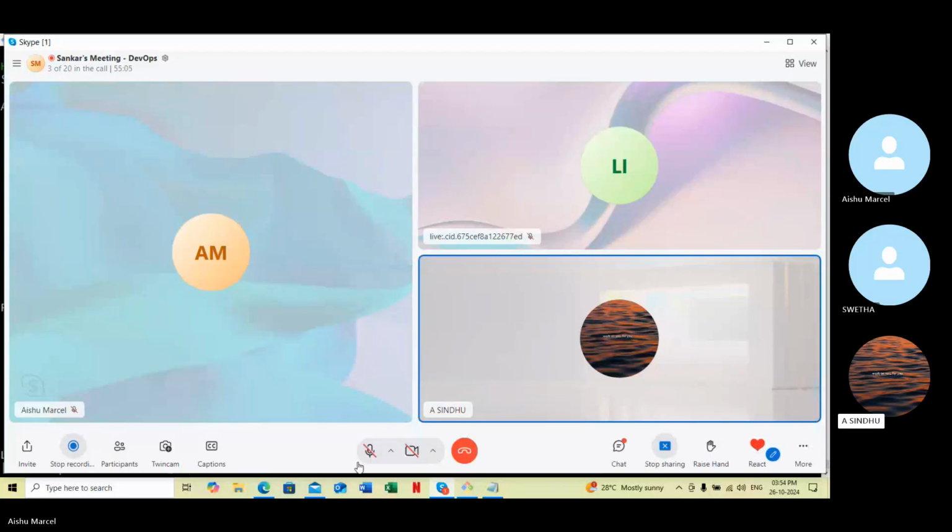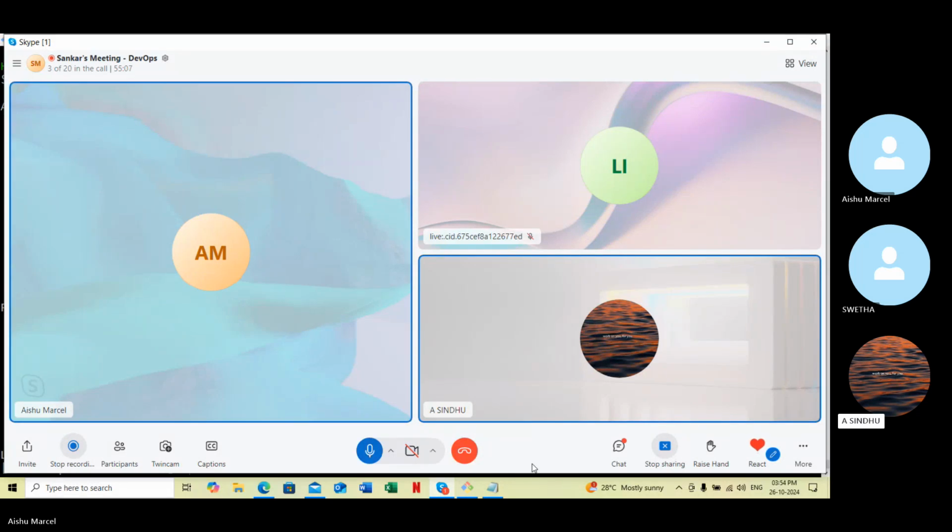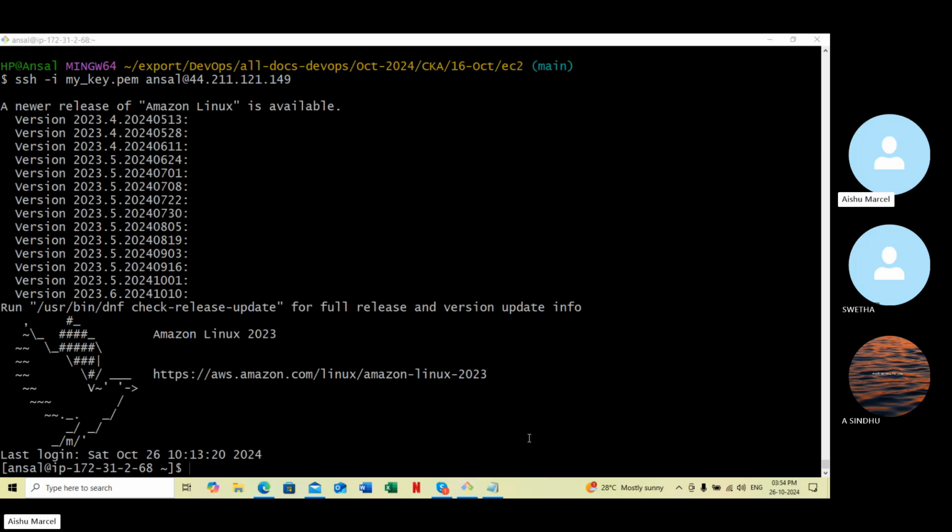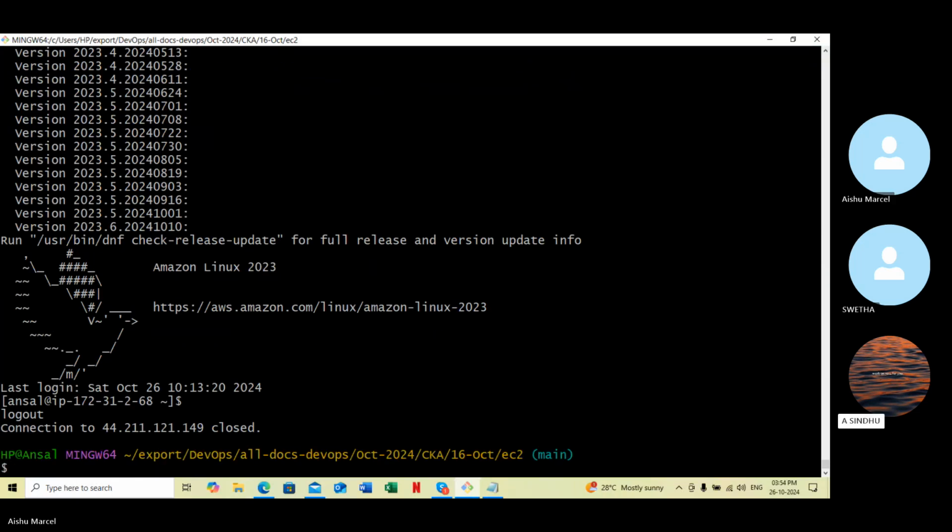Aishu, you can share the screen. In Git Bash we have to destroy the instance. So do a Control D, and run ./run_destroy.